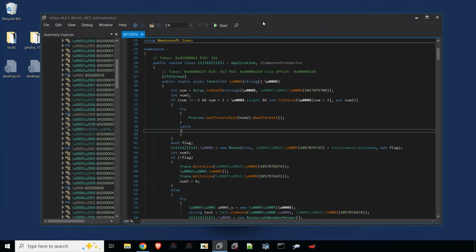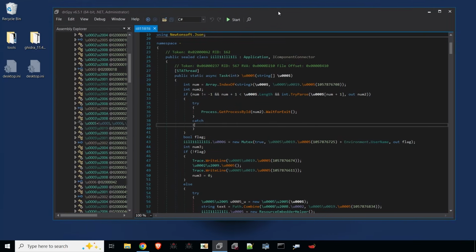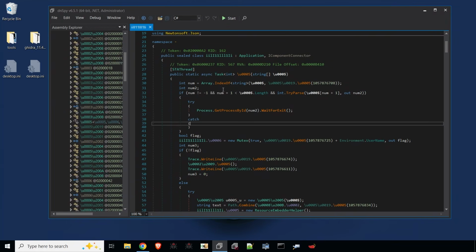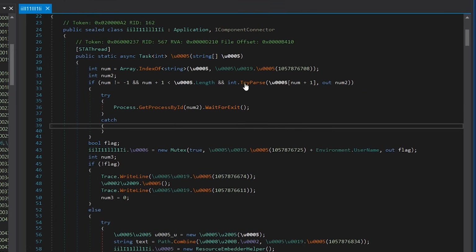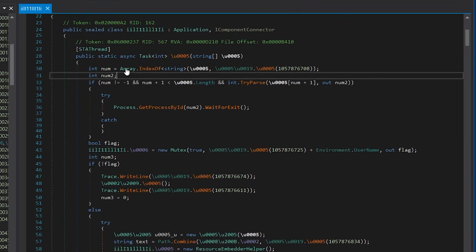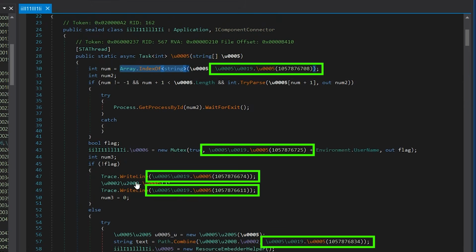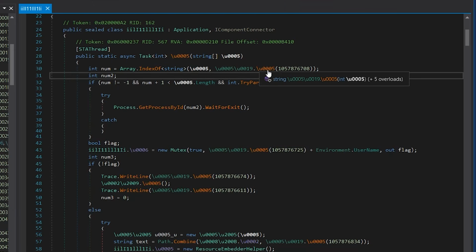So here we have one of such files, and the strings in here are obfuscated. So we can see whenever there is a string requested somewhere, it calls the very same function, this 0005 method here.